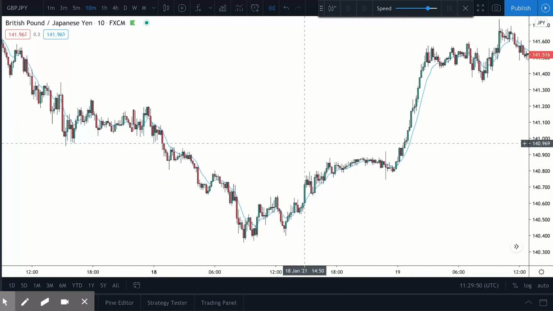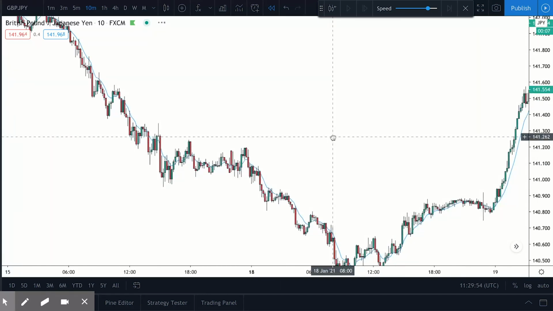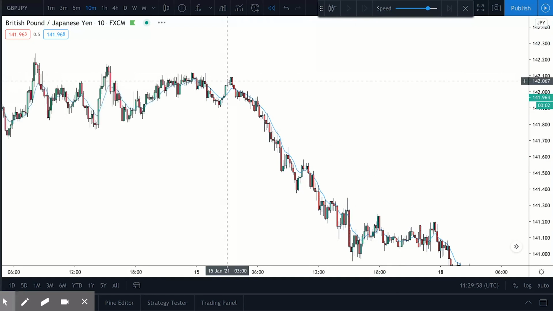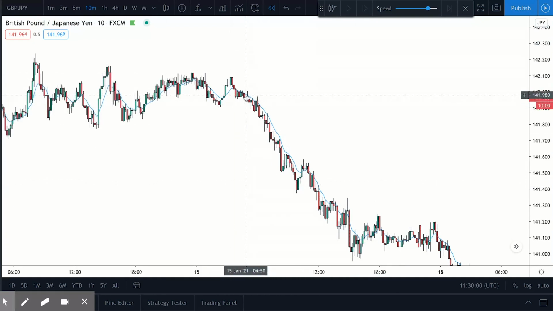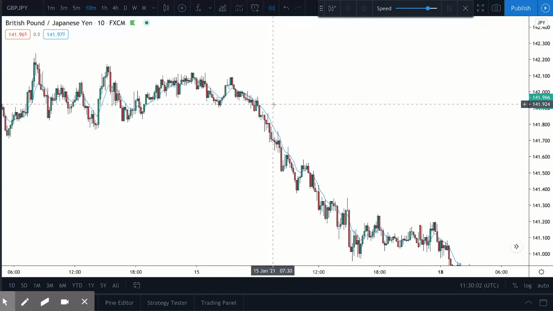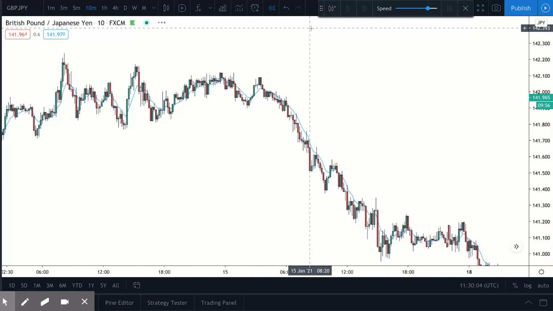So make sure you're using your supply and demand, make sure you're using your key levels, and this should only be there as an additional bit of confidence, okay, to add more confidence to your trade, because you see, all right, the moving average is also lining up with everything that I already thought about the market, okay? But you need to make sure that everything lines up nicely.